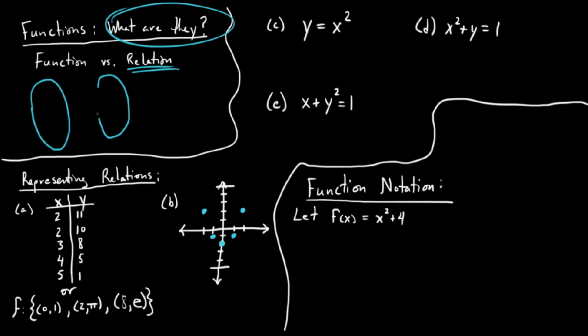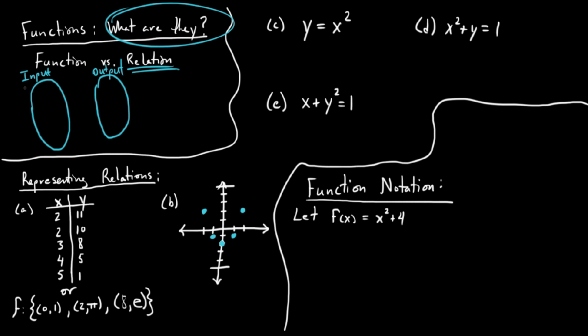So I'm going to draw these two sets here, and that looks kind of odd right now, but we'll call this set A, and I'm going to refer to these as input values. And then set B over here, we'll refer to these as output values. I find that maybe we can start by using some numbers to set up a relation, and then talk about how a function and a relation are themselves related. So let's talk about this.